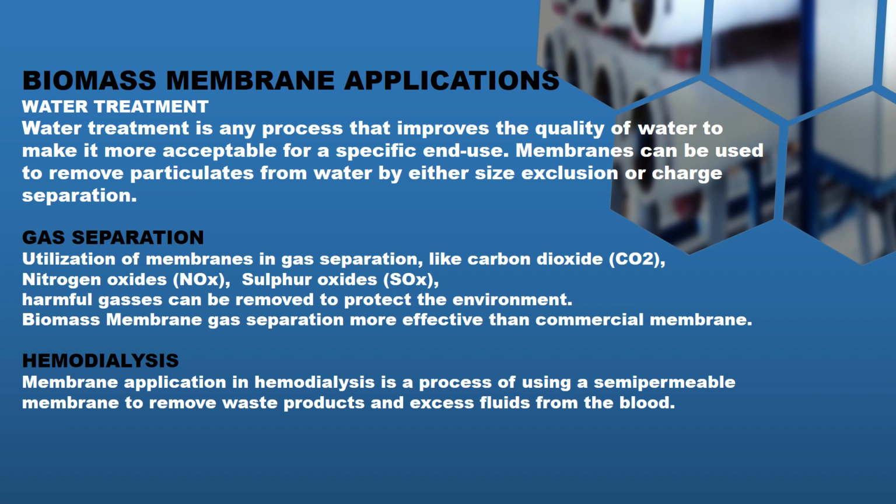The next one is gas separation. Membranes are being used in gas separations like carbon dioxide, nitrogen oxides, sulfur oxides. We all know that the atmosphere comprises many gases. So with the help of biomass membrane applications, we are able to separate the harmful ones from the ones that are not harmful to protect the environment.